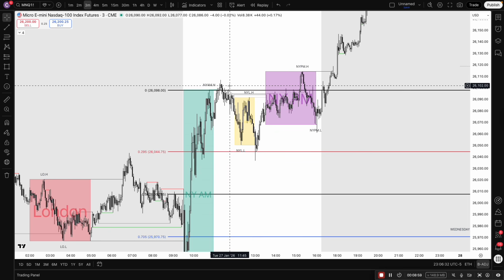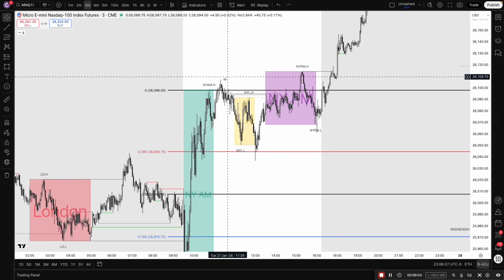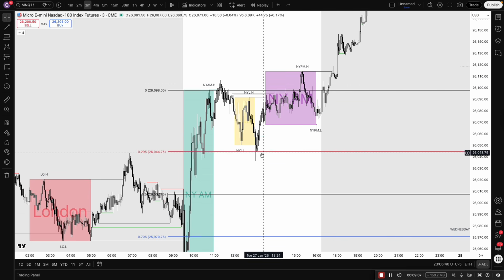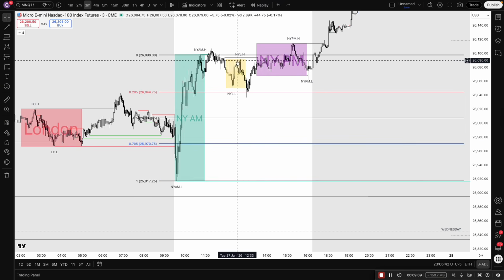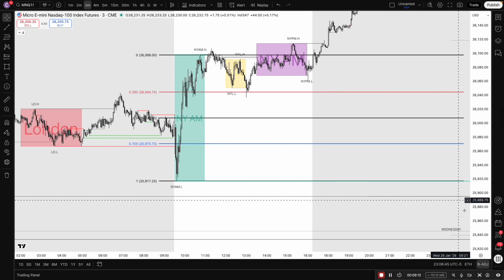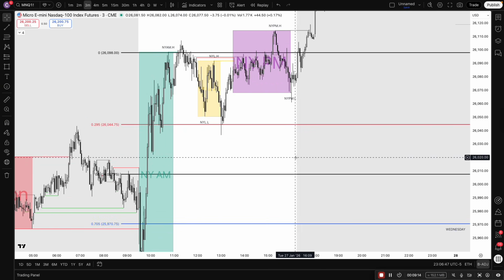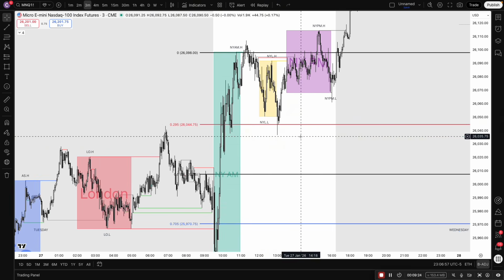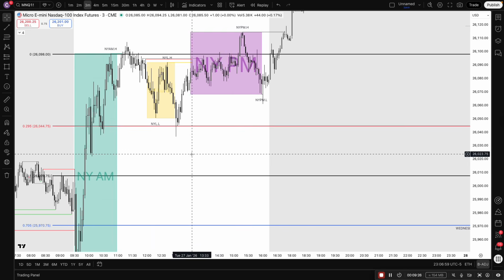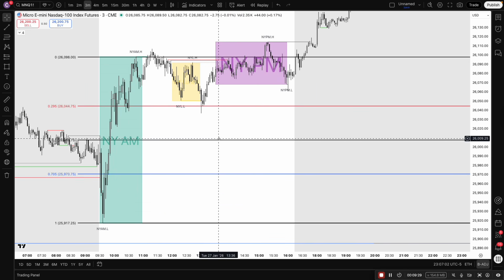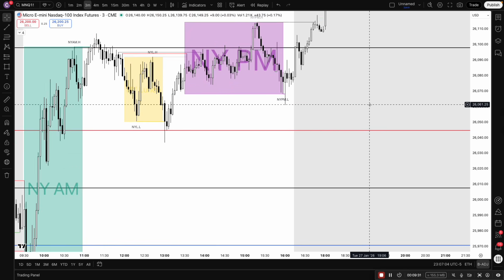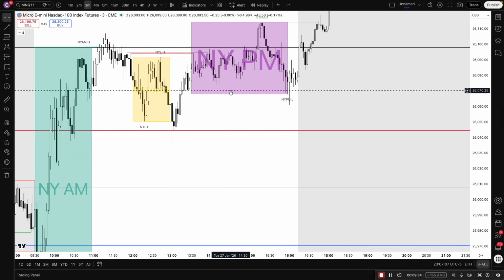And usually when we have, by the way, this is a big thing to note, usually when we have a manipulation outside of a session and we take that session high, we do move lower to rebalance OTE levels or to go all the way down to external liquidity. Okay, and the reality of how you would know is what's your structure on the higher time frame? What PD arrays are we respecting and what are we not respecting? But on top of that, how does it react to these levels, right? So I knew we were going to be super bullish. I thought we might go down to this 0.5, but I was reactionary and discretionary from this trade, right?